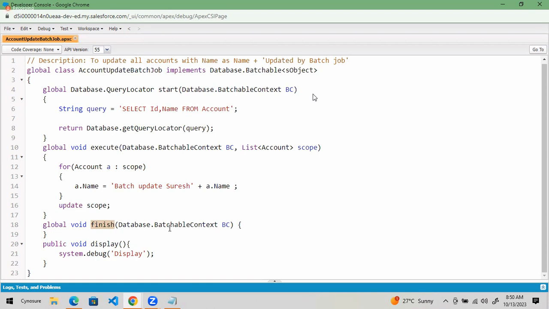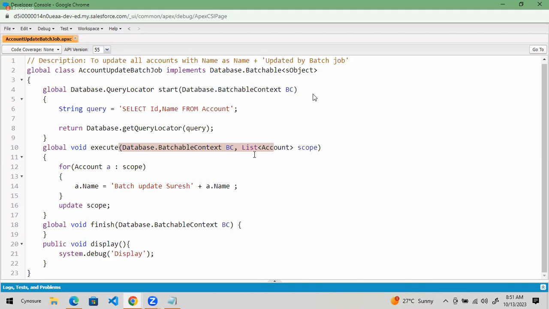The only difference you need to remember is, if you are writing a batch Apex on the Account object, in the execute method you need to pass the list of account. For the first method, Database.BatchableContext BC. Last method, finish method also, Database.BatchableContext BC. Here also Database.BatchableContext BC, but here two parameters we are passing.